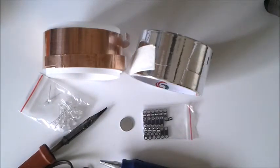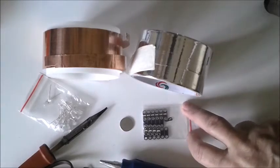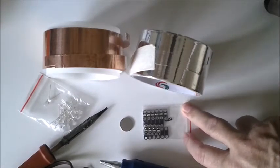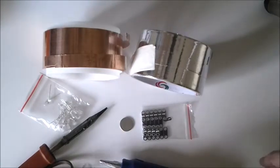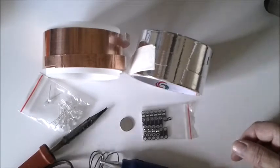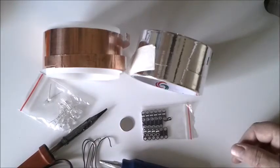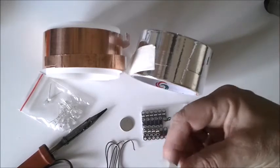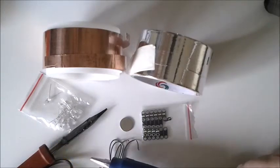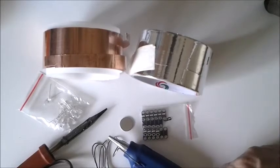Then you need a source of power: batteries — a triple-A battery or a coin lithium battery. Usually, to ensure the connections are well established for the conductive circuit, it's better to solder with an iron the lead to the conductive tape. In other projects I have also resorted to hot glue and used a hot glue gun to make holes in the plastic.